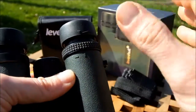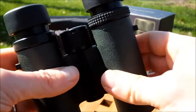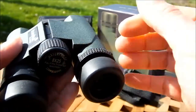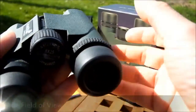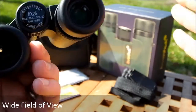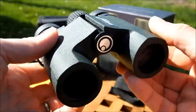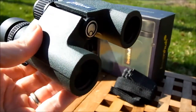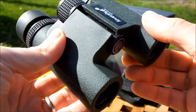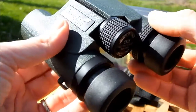Whilst 14mm eye relief is acceptable but not brilliant, on the plus side the shorter eye relief means the eyepieces and the binoculars have a really wide field of view - 126 meters at a thousand meters away. For a little compact like this that's superb and ranks up there with some of the very best. It's perfect for people who want to easily spot birds from closer range, making it easier to see more in your picture and to follow them in the sky.